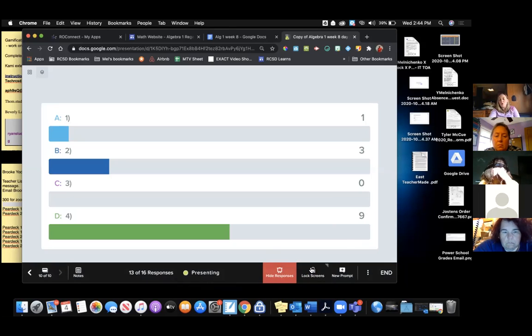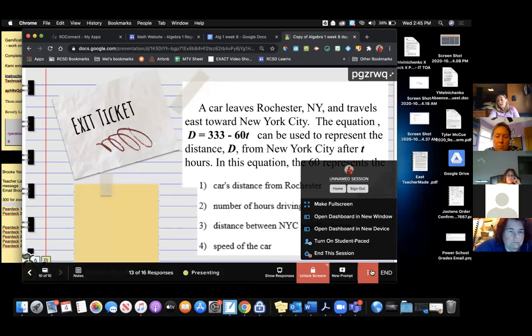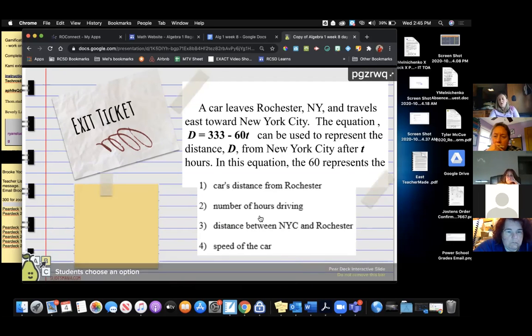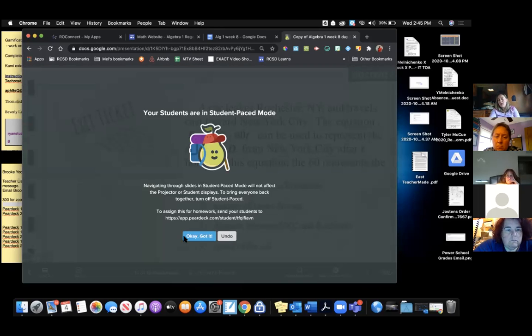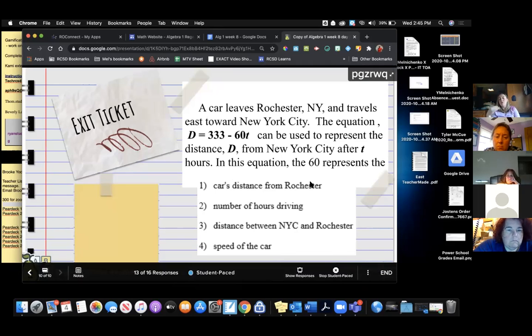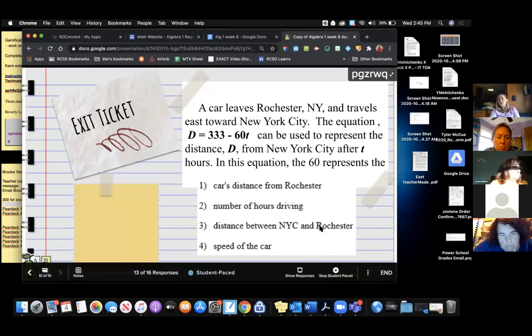So if you guys continue to look at my screen so I can show you. When we're done with this lesson, I could do a couple of things. When I click on the 3 dots, I could end the lesson, and that's it, we're done. I can go back and reopen it if I need to. But instead of ending the session, I can turn on student pace. That means you guys can now move freely from one slide to the other. On the left, you should now see arrows, and you can move from one slide to the other on your pages.